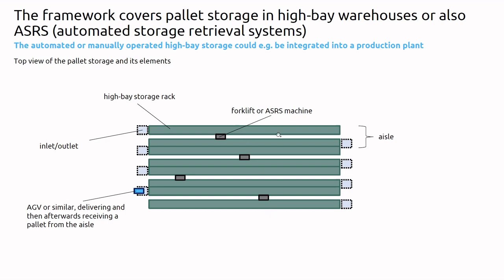I'm also assuming that there will be two interchanges per aisle. Here in this drawing, they are shown at the end of each aisle, but they could be wherever in the aisle. So they could also be, for example, in the middle of the aisle. They could also be asymmetric. So one interchange position could be here at the end of the aisle, and the other one could be somewhere in the middle of the aisle. In the default version, there are only two interchange positions per aisle.